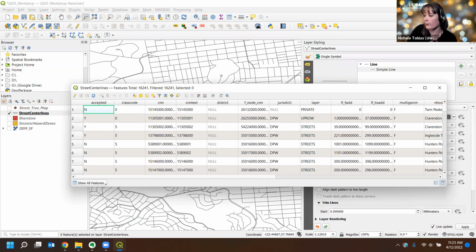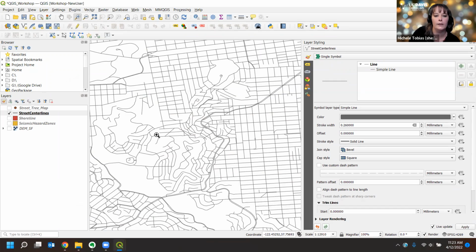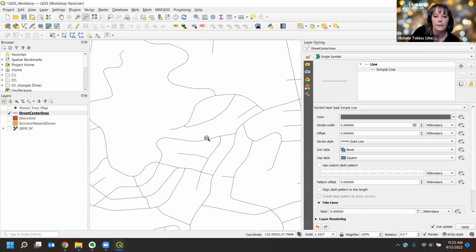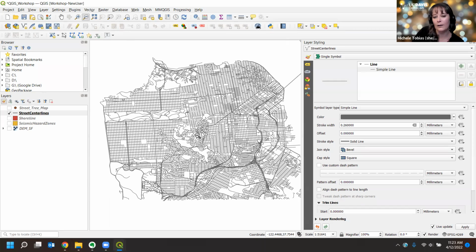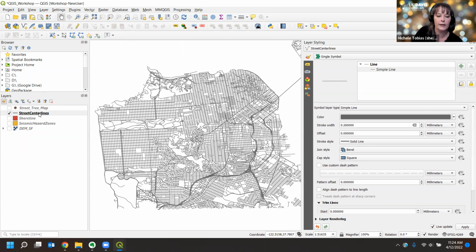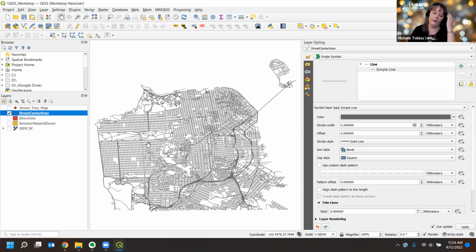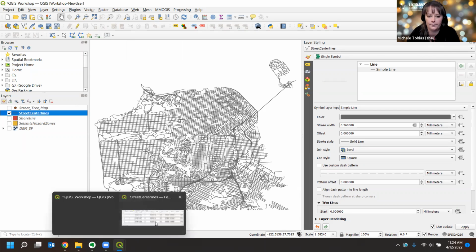As I showed you, we've got zoom tools up here. The plus and the minus with a magnifying glass lets you zoom in and out. If I want to zoom in, I can use plus. Minus zooms out. I can also use my scroll wheel, which is easier if you have an actual mouse versus a touchpad. And then I have the pan tool, which looks like a little white glove. If I click and drag, I can move things around. Also, you can right click on your menu item and click zoom to layer, and it'll zoom to the extent of everything so we can see the whole thing again.